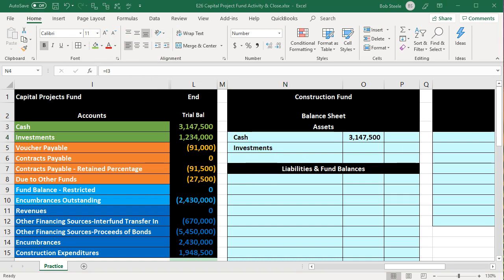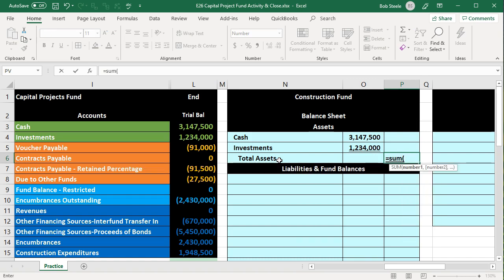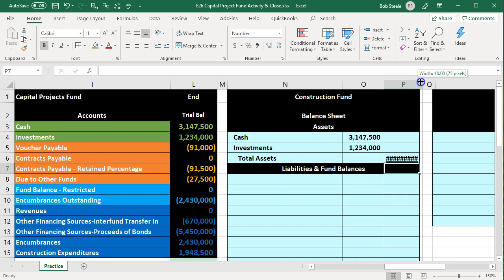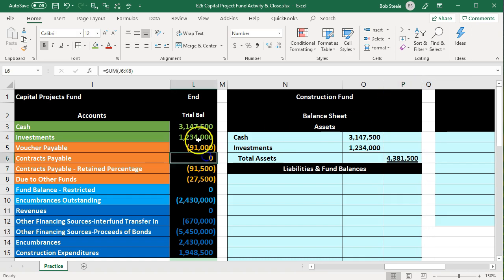So there we have that. And that'll give us the total assets. Actually, let me pick up the investments. The hiding threw me off here. So now we'll pick up the investments. And then we'll have the total assets, which we're going to pull out to the right side. Now we're in column P equals the sum of those two items. And there we have that. I'll make this a little larger too so we can see the number. And of course, we could double check that by highlighting these.